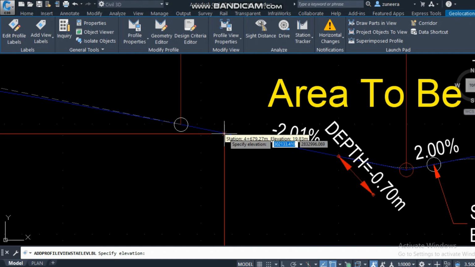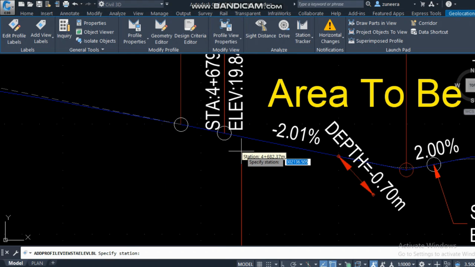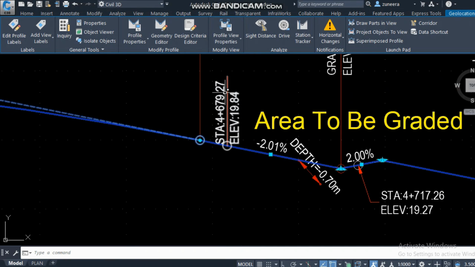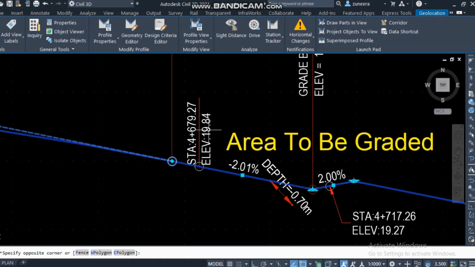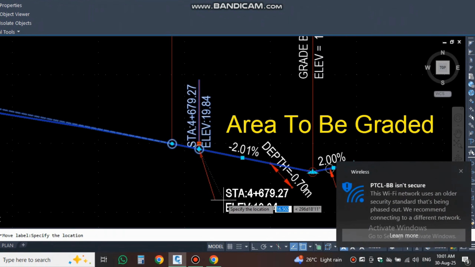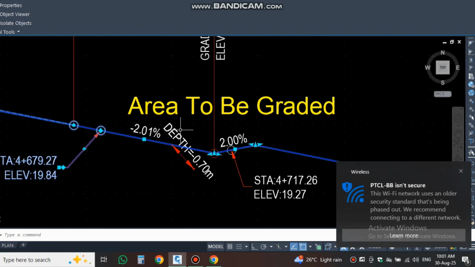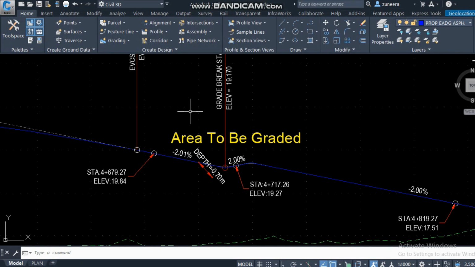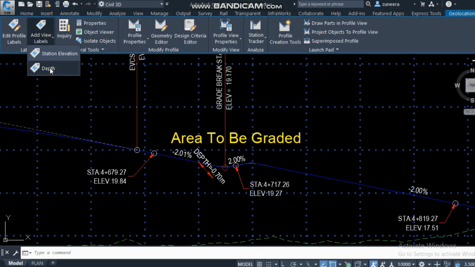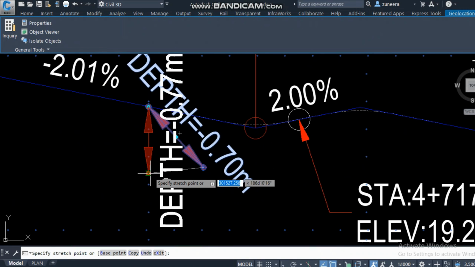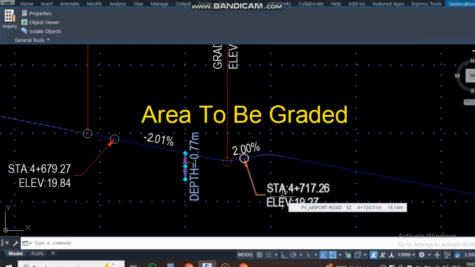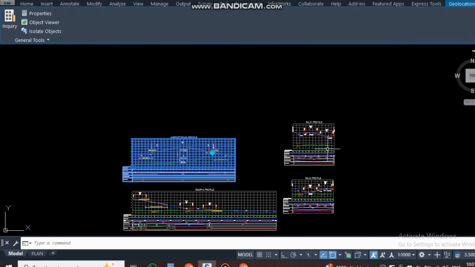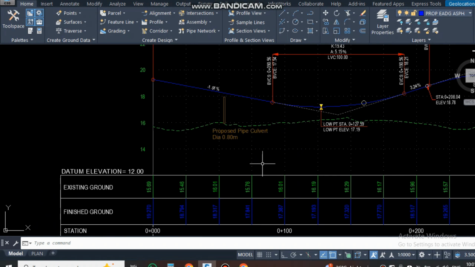If you select the profile elevation, any point here, as you can see, the station and also the elevation. If you don't know, you can calculate like this, and then select the label, same as here, I adjusted here. So you can use these tools when you are selecting the depth and the station elevation. The depth you can create like this, or vertically. You can calculate the depth from here and the station elevation also from this one.